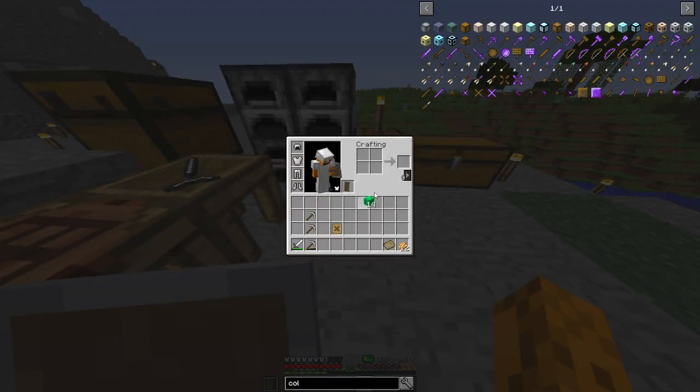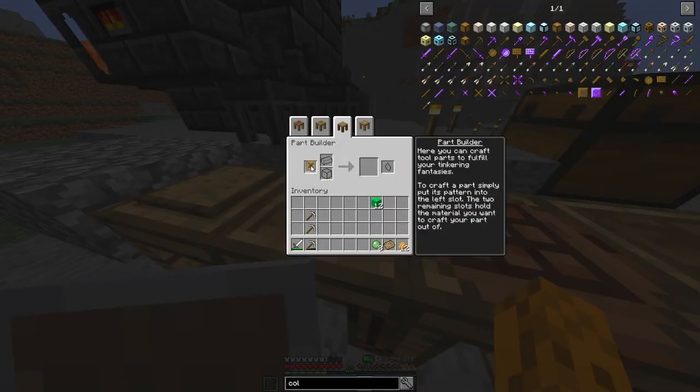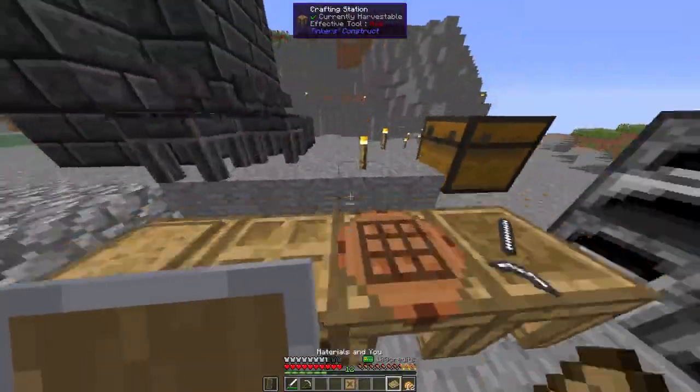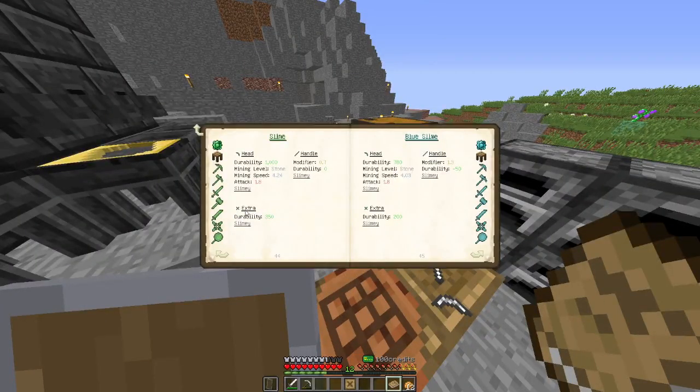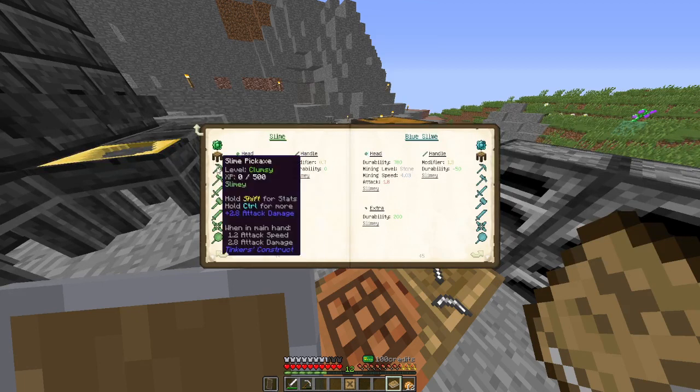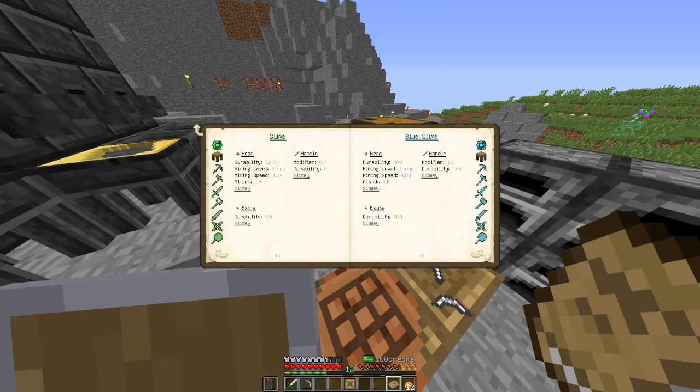Can I break it down into slime? Oh, wait. Oh my god. That may be the problem. I had to use my big brain there for a second. Here, now. Oh. That didn't work either. Book? Assistance? How does one craft the... or is this the wrong slime?